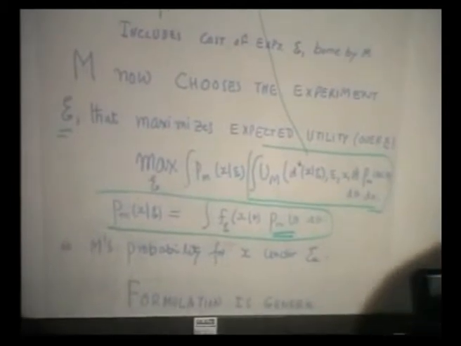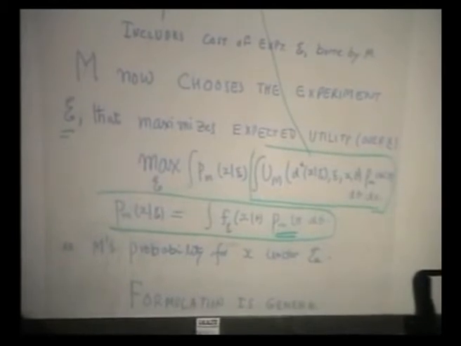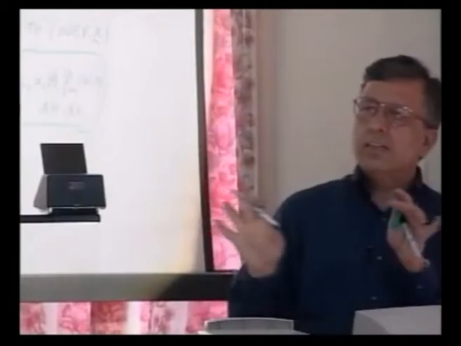And then, since you haven't done the experiment yet, you're doing pre-posterior analysis here by saying, I'm going to average this quantity with respect to the distribution of X, the marginal distribution of X. And this is my expected utility before I do the experiment. Basically, this is the pre-posterior analysis, which will be done by the manufacturer to then choose the experiment. So P_M(X given E) is simply the marginal distribution of data. This is the data distribution, this is the prior of the manufacturer, and this is therefore the marginal distribution. So you average this consumer's benefit over all possible X's that can occur, because you have not done the experiment yet. Therefore, you want to assess now, before the experimentation, what should I do? And therefore, you're averaging the manufacturer's benefit with respect to all possible X's you can get in the experiment. You choose the experiment E which will maximize this quantity. Is that clear? That's the setup.